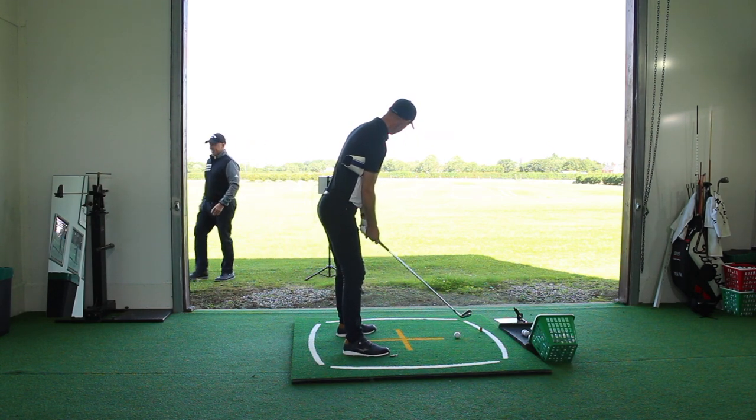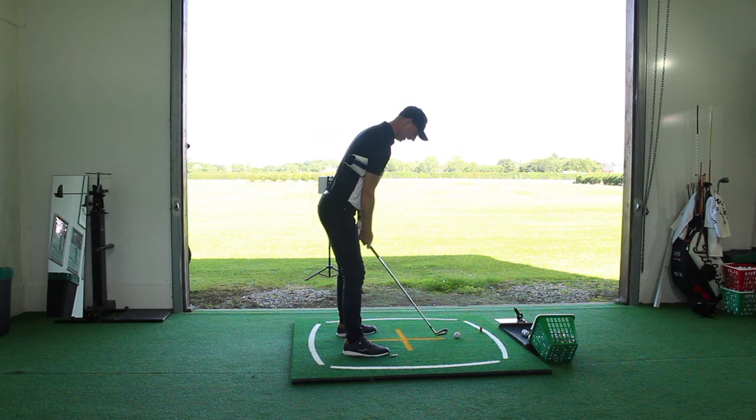See, I never thought to put the camera there. I always put it over on that side. It's like, it's dangerous over there.